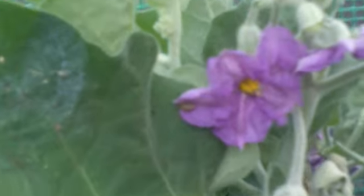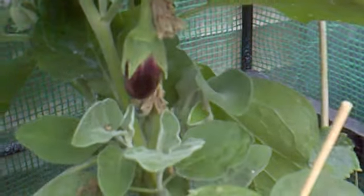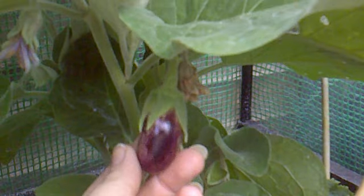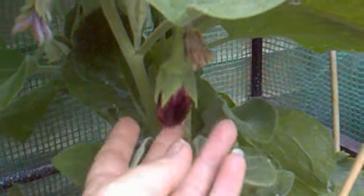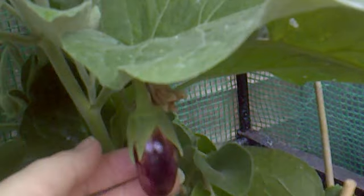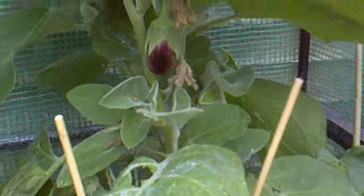Now this is quite exciting. Aubergine, which I've continually said has done nothing, bugger all, in fact I believe my words were. And look at this, we have a mini aubergine growing. Isn't that beautiful? They all do this usually, just drop off. I was hoping to grow enough to make this lovely recipe that my ex-Italian mother-in-law showed me how to make with aubergines, preserved in oil, and it was absolutely delicious. So I was hoping to harvest enough to make some jars of that, because it was just yummy, and I don't want to buy aubergines, I find them quite expensive. Anyway, if not, we'll just have baked aubergines if I didn't get enough to make anything with.